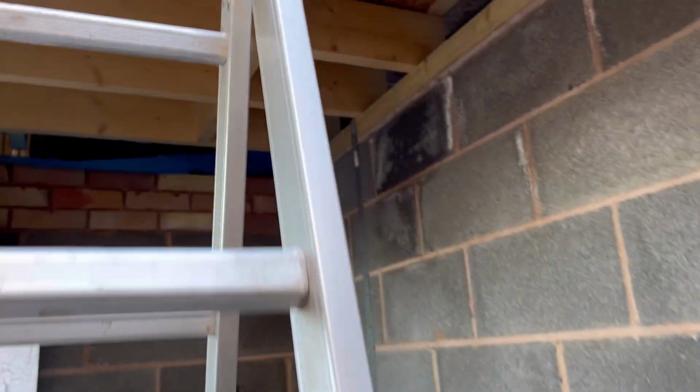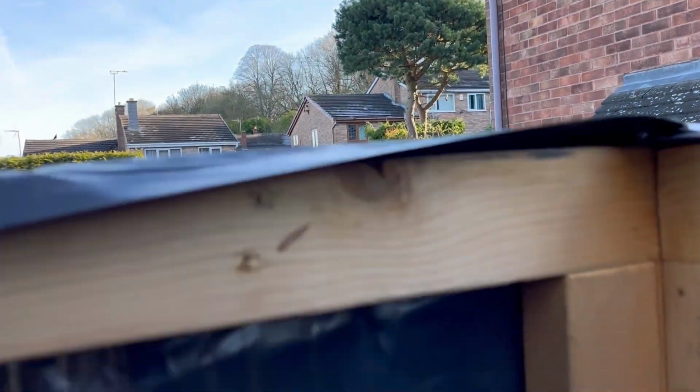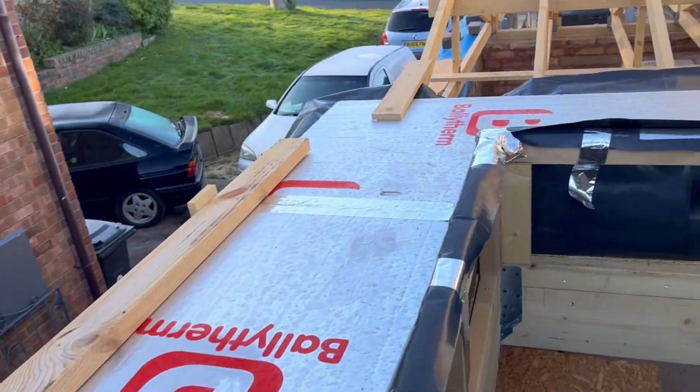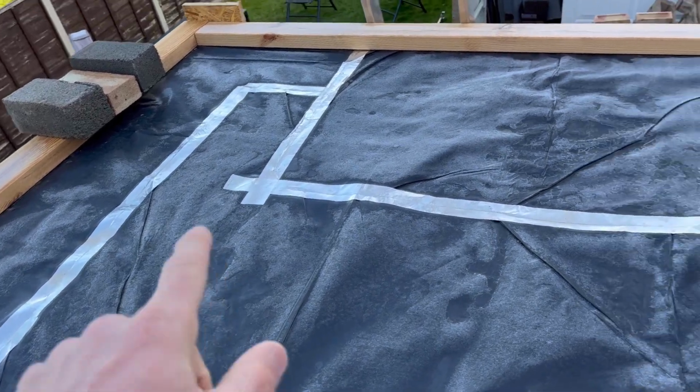Now, if you remember at the end of the last episode, if you actually bothered to watch it, because the footage was bad because of my GoPro, I didn't show any of this. So the 18mm OSB is underneath here. This is a vapor control.